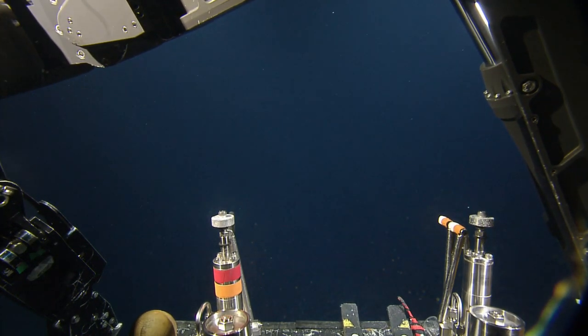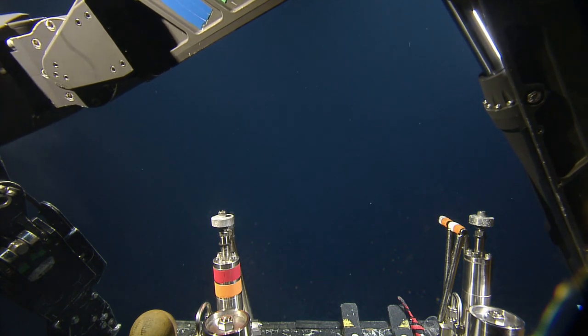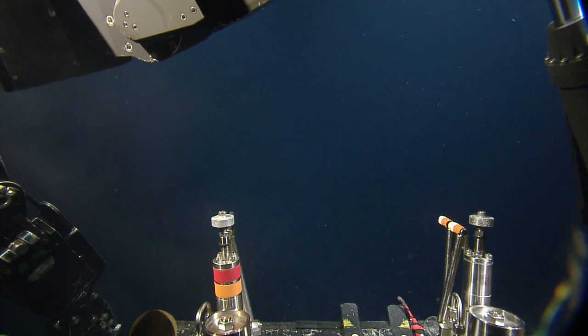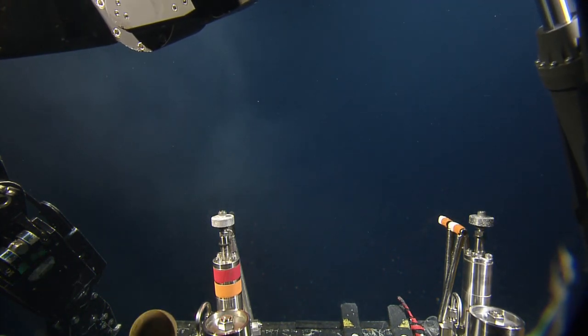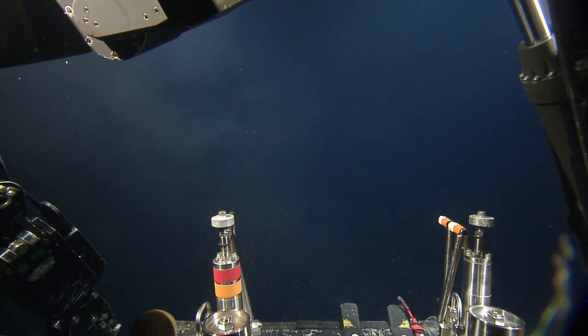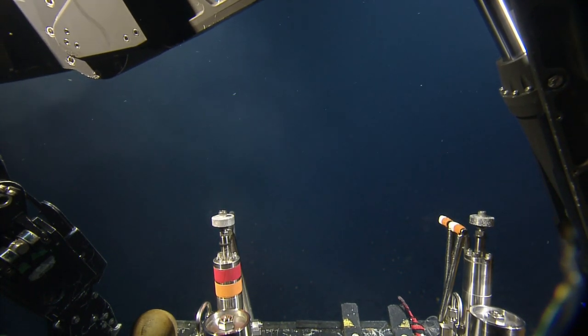I'd say that's safely in the plume. Okay, stand by while we monitor the temperature. The problem is I've got zero references, so I don't know if I can stay in it. Yeah. I mean, can you use ROV nav? Not really, no. Okay. Watch. I'm out of it right now, so I'm just going to back up.